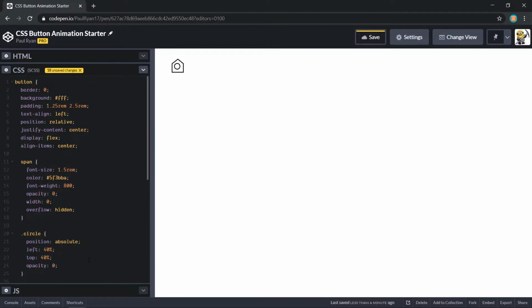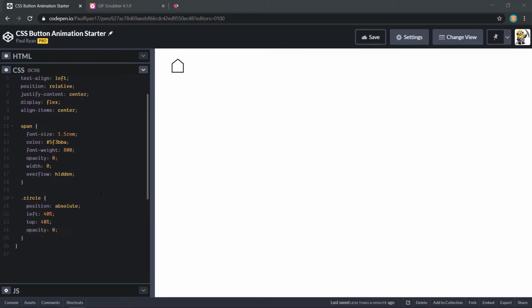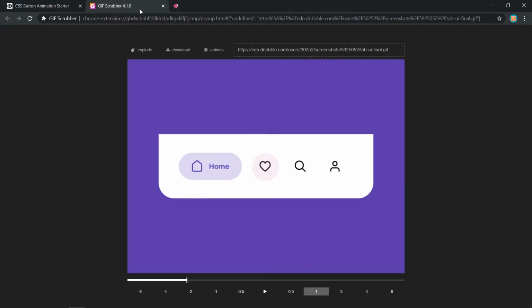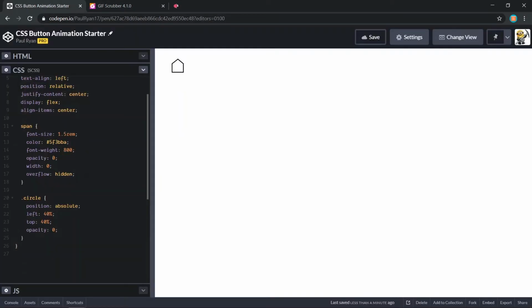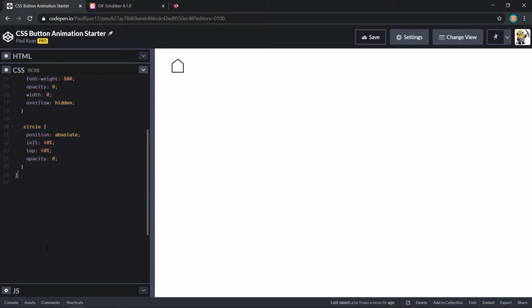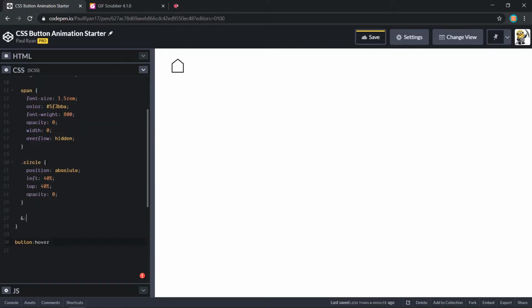Now we have all the elements in place, we can start working on getting the hover and the active states done. So the next thing we're going to work on is getting the circle to trigger when we hover over a button. You can see here that when the heart is being hovered or made active, it does this. So we're going to come down here and do button colon hover. You could also put it in here and do something like ampersand colon hover, because we're using Sass, but I just want to keep everything separate so it's much clearer.